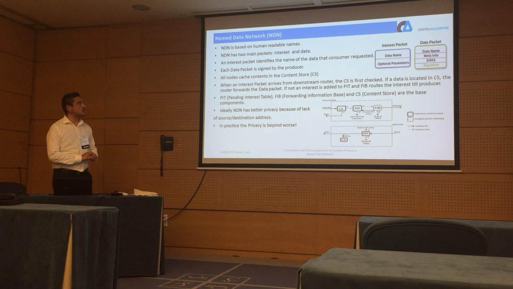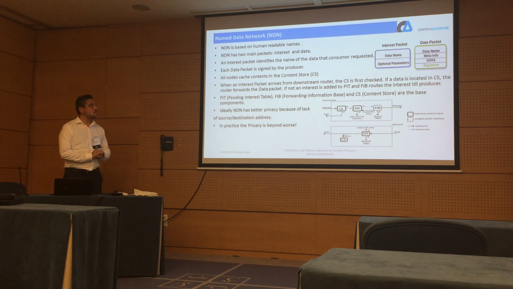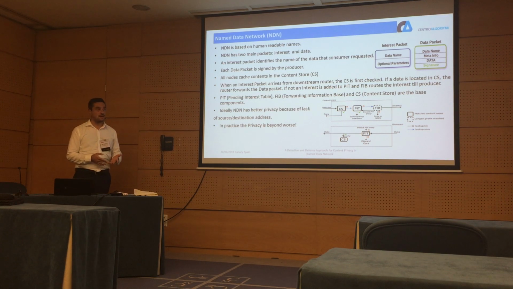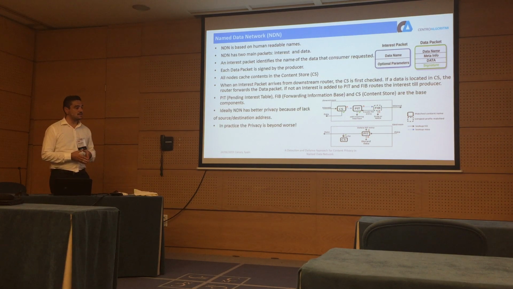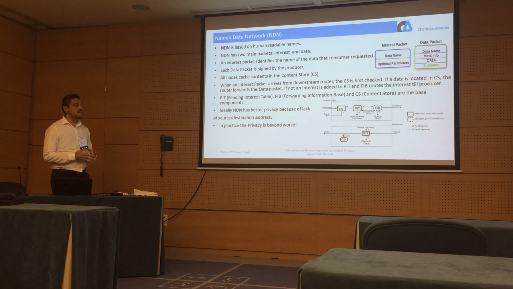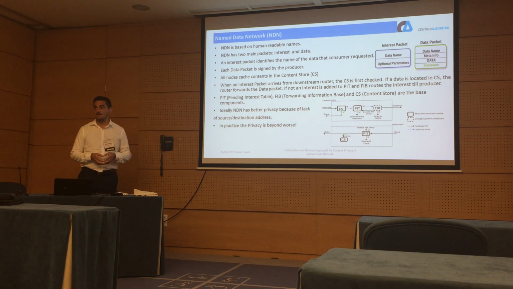This is the quick summary of the Named Data Network architecture. So basically, instead of end-to-end packets, we have two basic packet types. The interest packet is created by the user. It's meant to ask for the data packet from the network. The data packet can be located anywhere; the interest packet goes anywhere until finding the data packet, up to the producer. It is based on human-readable names. Everything is human-readable in those data packets.